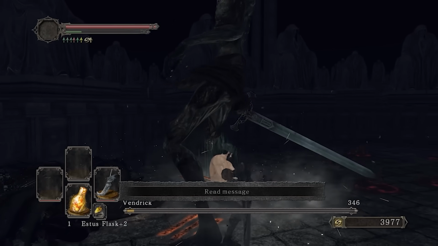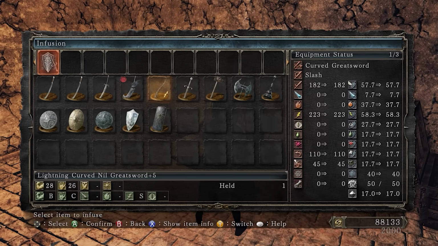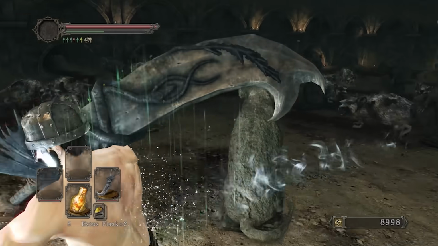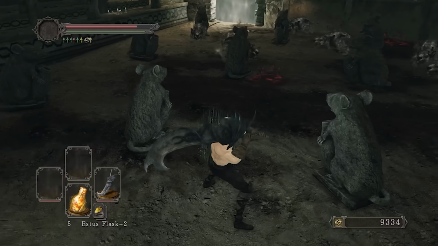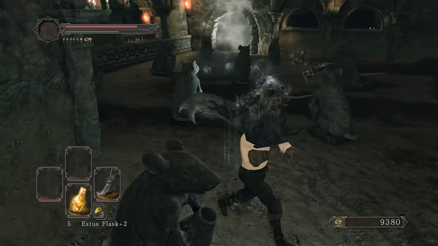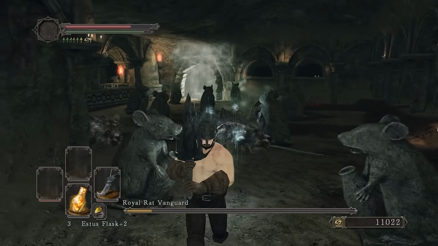After using Vendrick's testicles as a pendulum, I noticed that the Nil sword had really good infusion rates, so I decided to infuse it with lightning to see how much damage I can get out of it, but first I had to use the Curved Dragon Sword's special heavy attack for the most cathartic feeling ever in the Royal Rat Vanguard fight. The air blast goes through the stone, so you can actually just annihilate a horde of the rats in one swing. One of the most satisfying feelings I have ever had in this entire game.